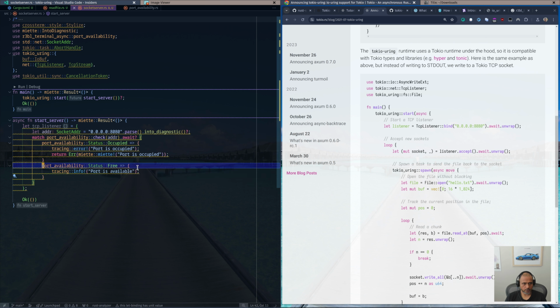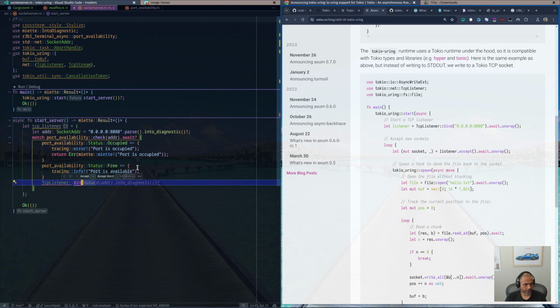So this will return, and if all is well, we can just do TcpListener bind, and then we're just going to connect to the address basically.